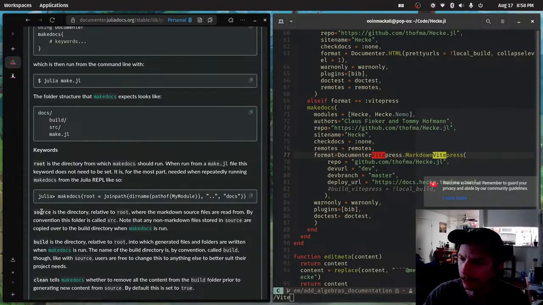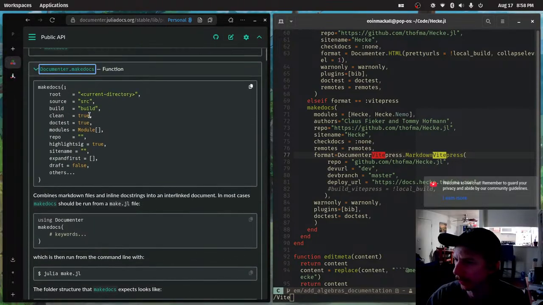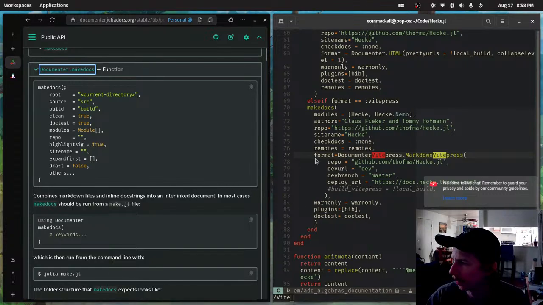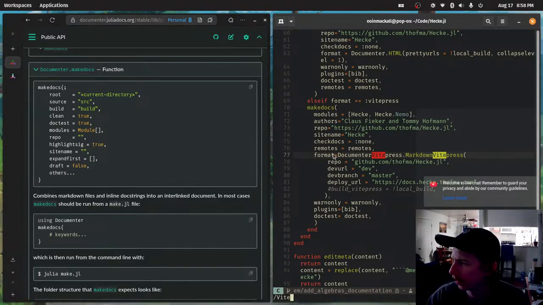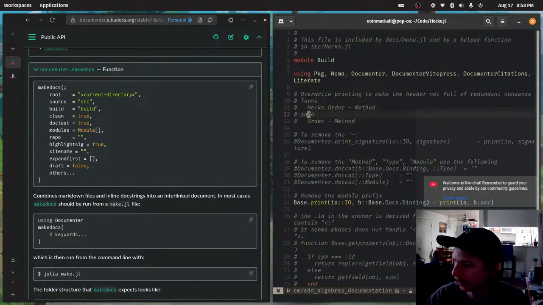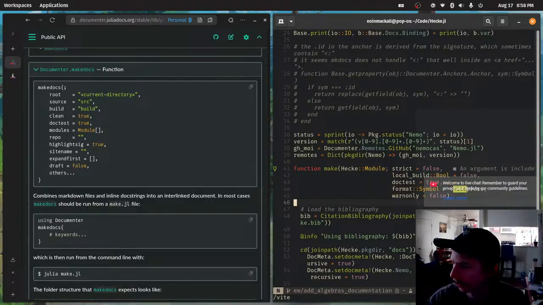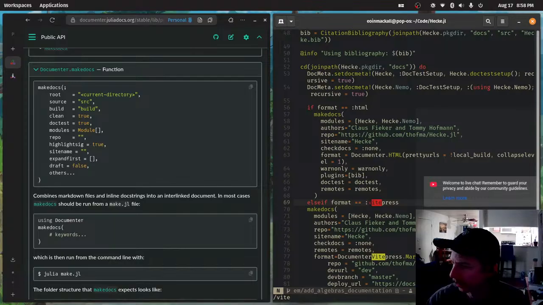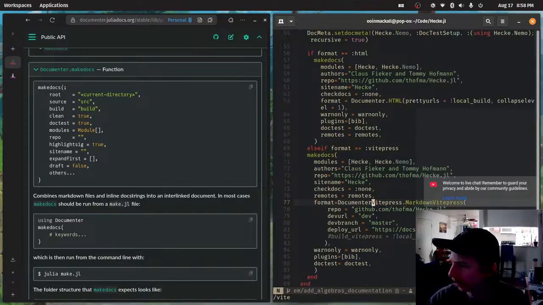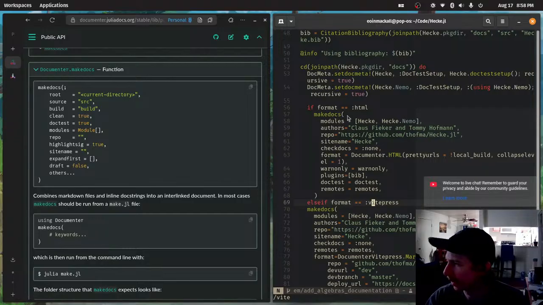So root is the directory from which make docs should run. This is kind of confusing to me.